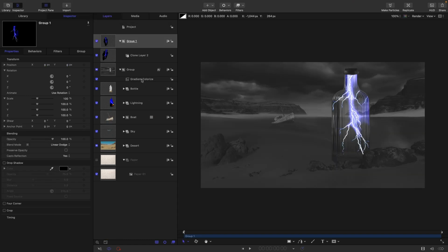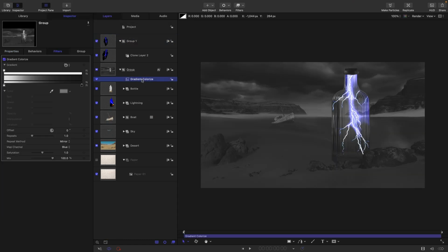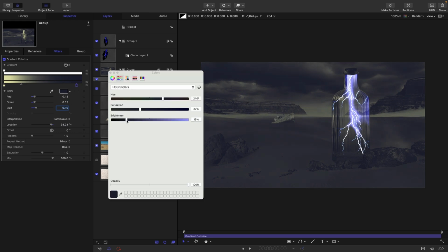So now I think it's time to commit to a decision about this gradient colorize. Let's select this color here and let's see what we want to do with it. I think I might just add a little bit of blue. Let's go for that. And then come to the other end and take out some blue like this. Not very much. I'm going to be unhappy whatever I do with this, I know. And I might just grab this one and move it left a little bit and probably just darken it down so we're getting a little bit stronger blacks like that.